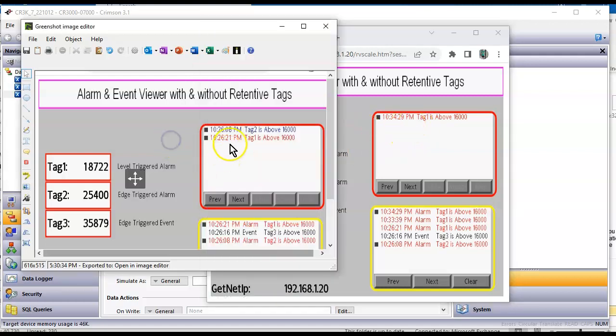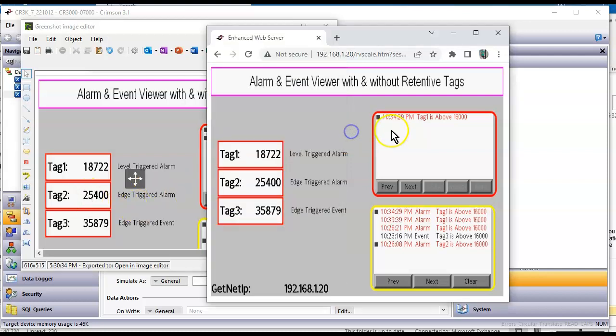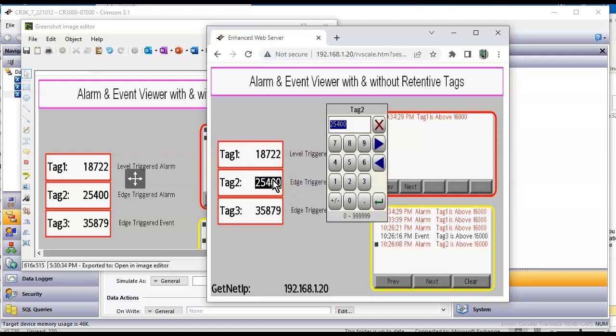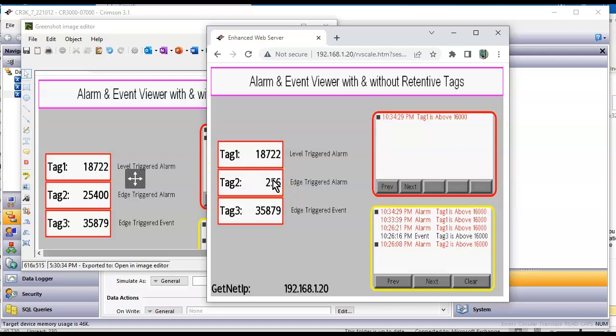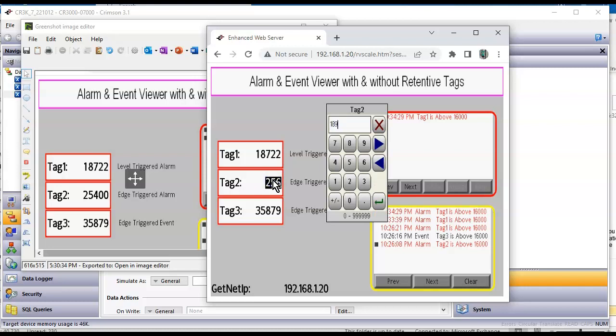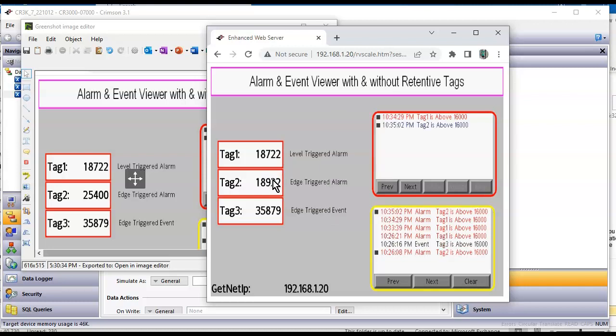just like before. The only difference is that we lost this. Well, this one's an edge trigger. That makes sense. This is the screenshot before we did that. So we lost that because that's an edge trigger. So that's correct. This has to, of course, go below that number, and then we'd have to go back above it to cause that edge triggered event. But as you can see, team, it did keep those values.